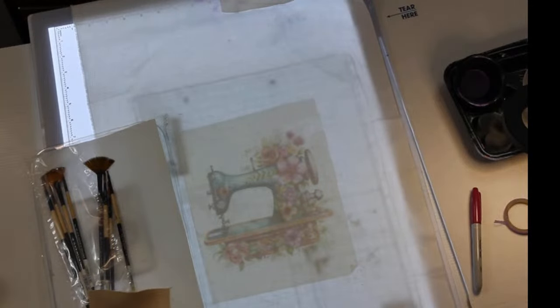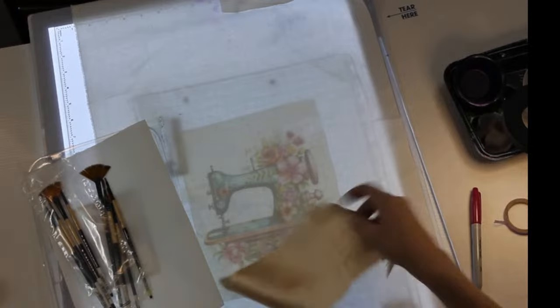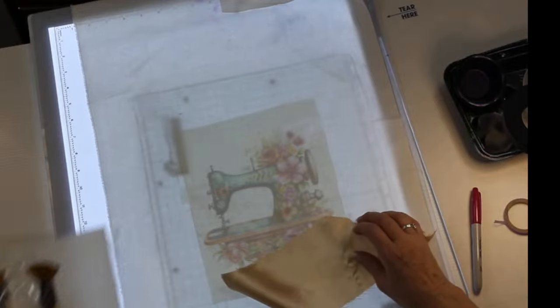If I knew where my razor blades were, I'd scrape that paint off right now so you guys could see how I do that. And I won't forget to do a little bit of the bridal fabric.